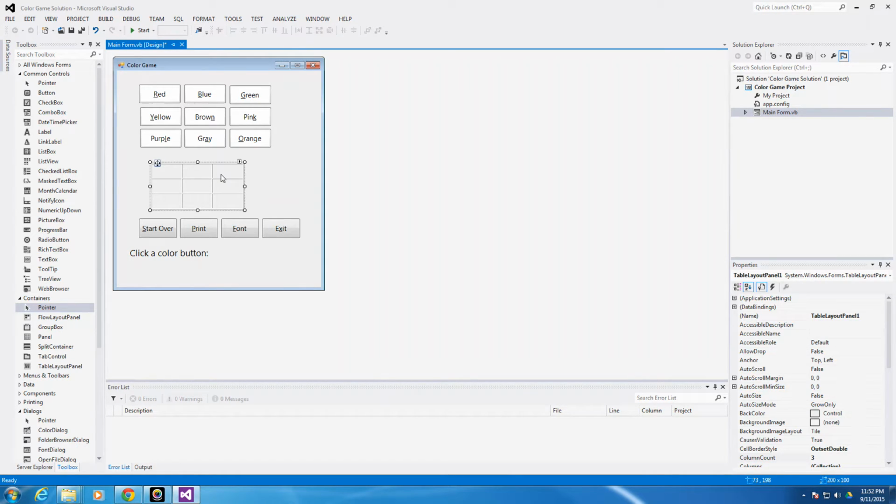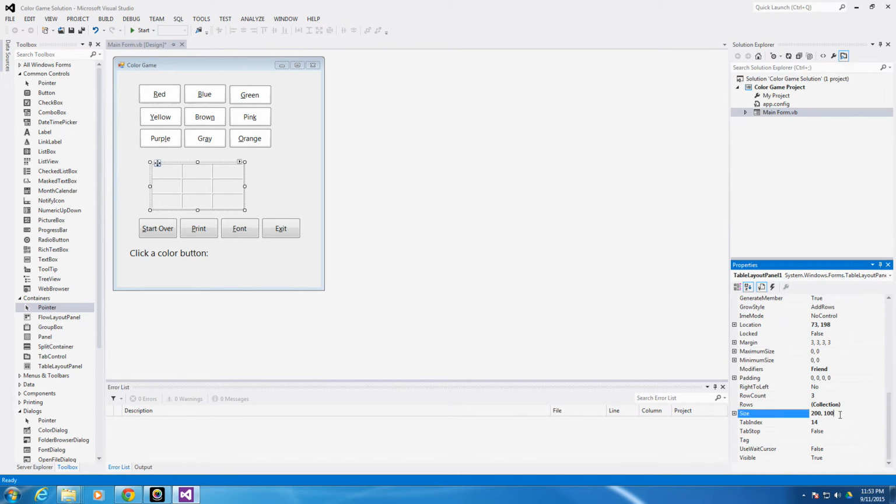Now it says you need to make this table larger. With the table selected, go to the size property, which should be at the end if you have the alphabetical layout, and change it to 347, 200. Okay, now it's much bigger.